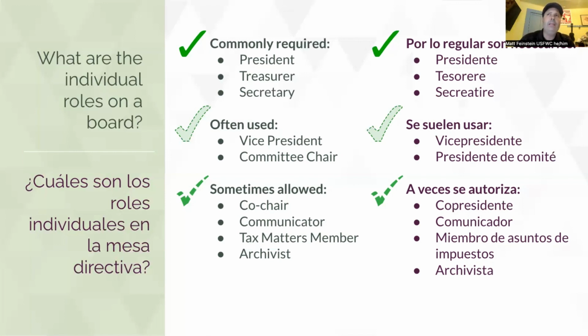But the most common is that the board as a group can decide who's in the best place to hold a leadership role as president, a monetary one as treasurer, and a documentation type one as secretary, et cetera. And if someone leaves, then the board is usually the one needing to replace that specific role. So that's often how it works in worker co-ops.